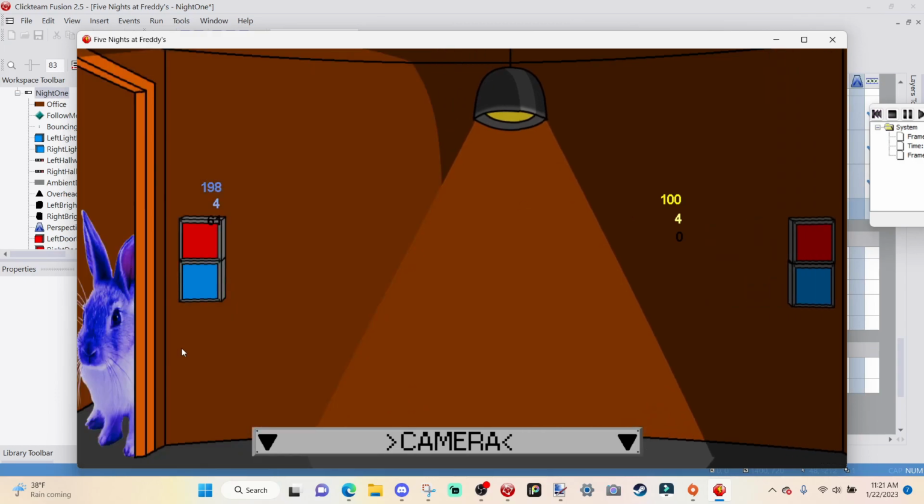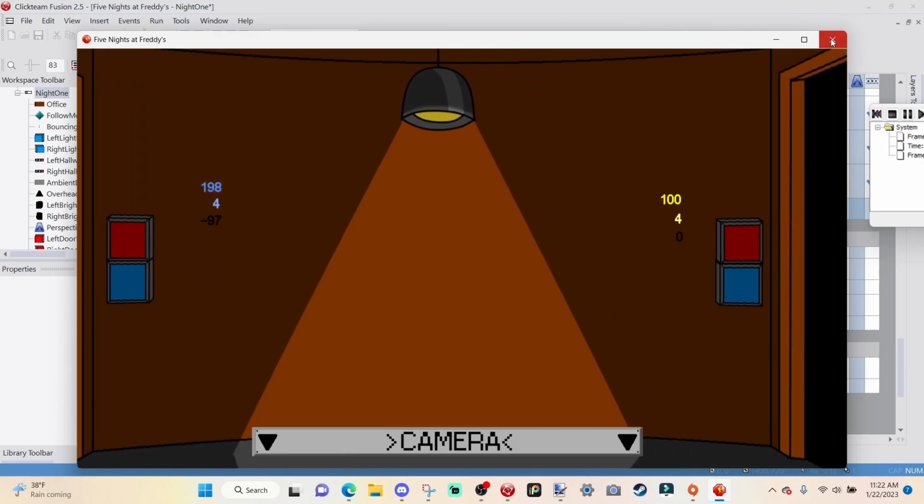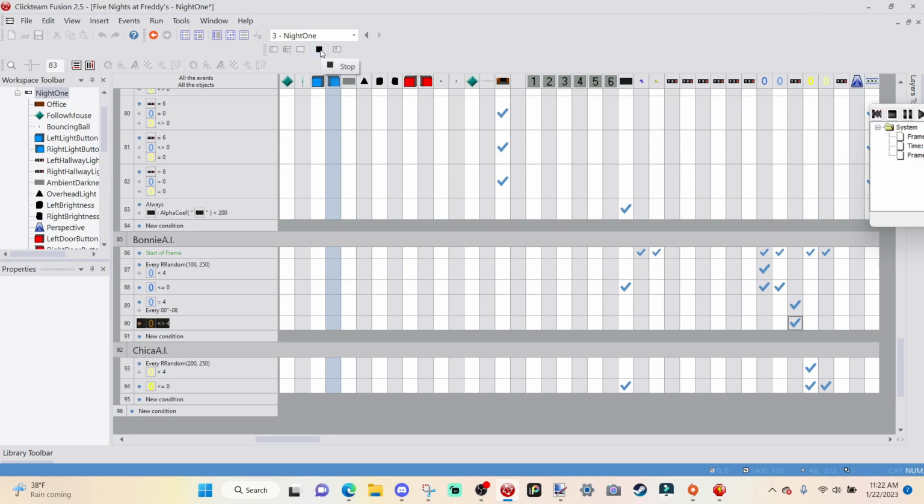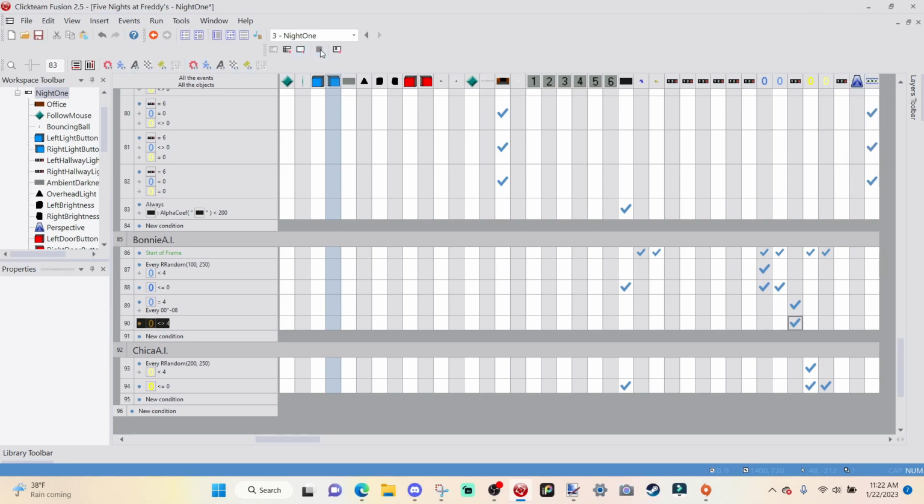yep, that counter is counting down, and Bonnie's right here. So basically, our next step. So now that it works, oh yeah, we gotta make it so that it equals 0. But what this will do is, basically, since this counter equaled 0 originally, now it's just counting down forever. When it equals 0, the door was up, so that means he's gonna jump scare. But when we release the door down and that counter equals 0, then he's just gonna go away, and that is exactly what we're going to do.